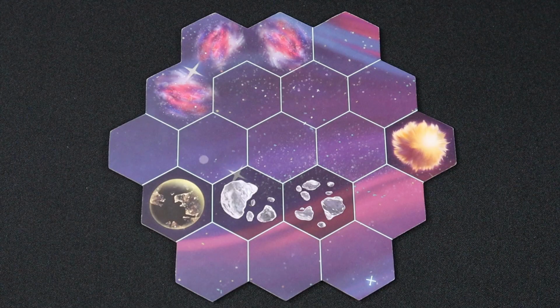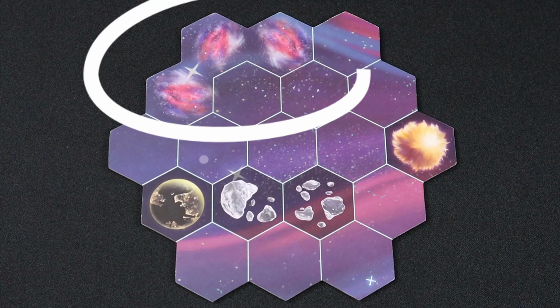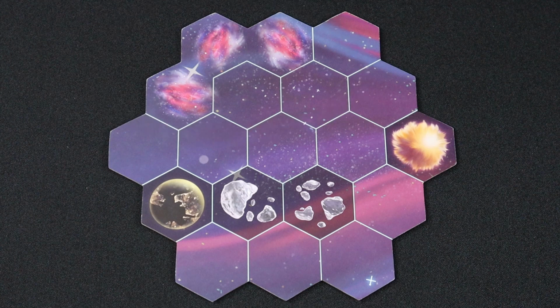There's also things called nebula, and nebula let you move into them, and then you can essentially scoot around inside of the nebula for free. You just go up and down and around and wherever you want, which is awesome.